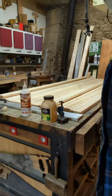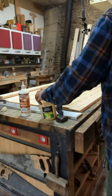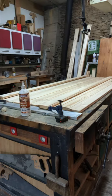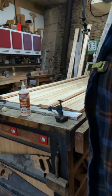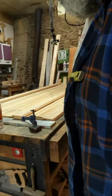So what I'll do is then, whatever becomes the middle shutter, the middle board of the shutter, I'll actually rip that down, take the tongue and groove off, so they can oppose each other in the middle of the actual shutter before we put the actual ledges on. I think that's the plan. Let's move around a little bit more.